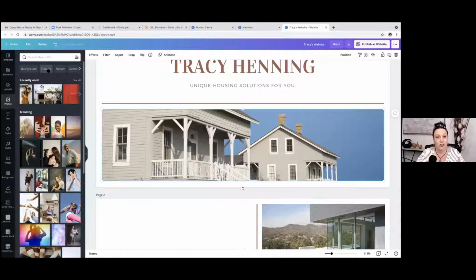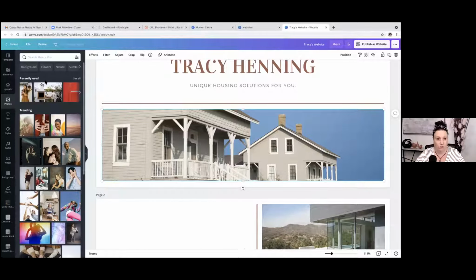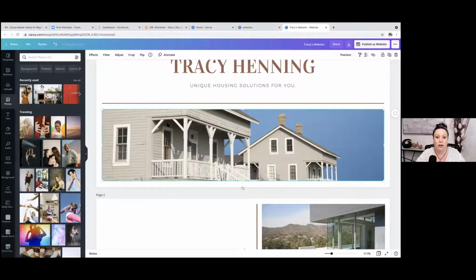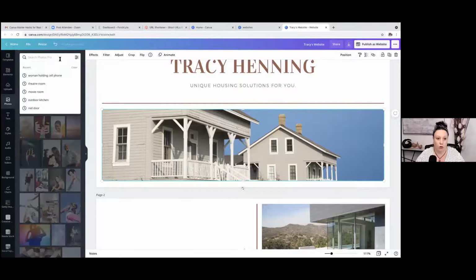The paid version is not expensive, and it is totally worth it because it gives you a ton more features. It gives you thousands and thousands of images to choose from, different fonts, and a whole bunch of different elements that you can use for free. So we're going to change the house. Maybe you want to change it to a kitchen, living room, you can scroll to your heart's content. So I'm going to go living room.